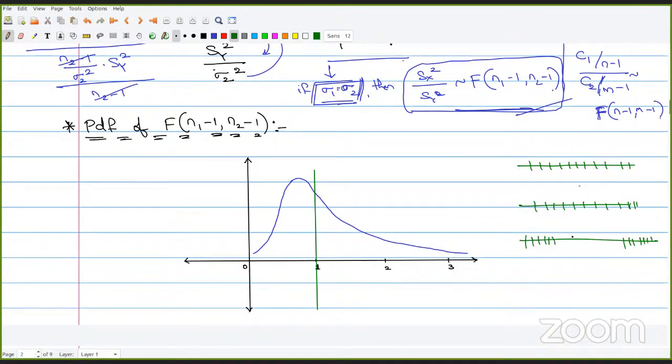More or less it will be the same here, and this will be different for this. So if you see data points like this and want to compare the variance of this to this, the mean may be the same, but the variances are different. The variance of this is far less than the variance of these data points. So that is what we are going to compare.